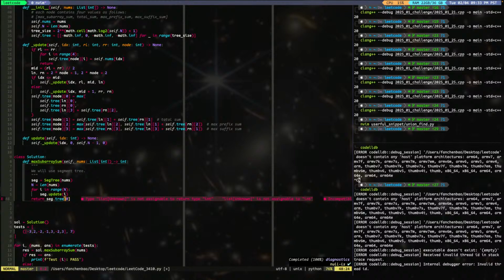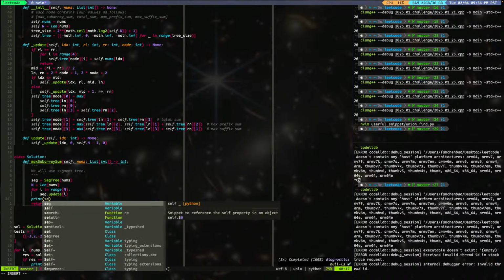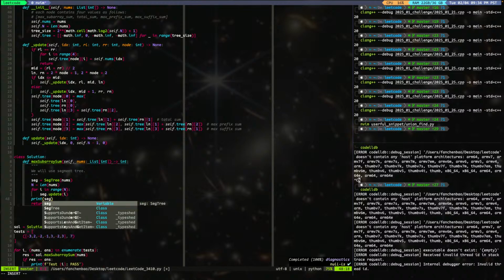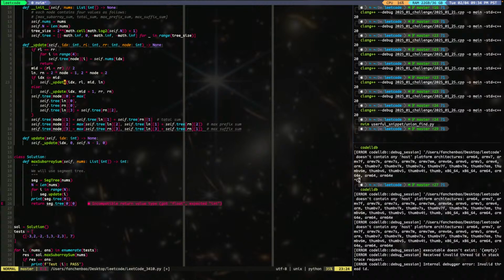There should be 0 and 0 is. Screw this. I want to print out the whole thing. Sec.tree 0. Incompatible. Got float. Expected int.